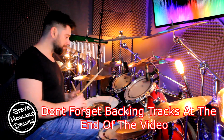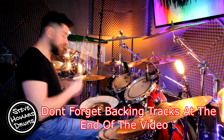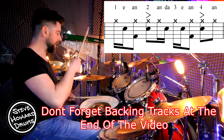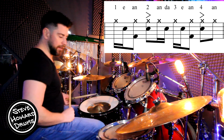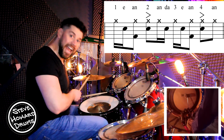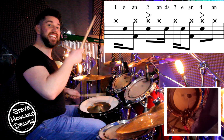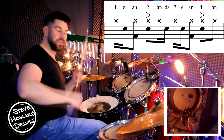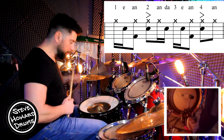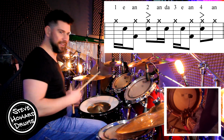In terms of the snare drum, backbeat on the 2 and the 4 now, still playing lots of ghost notes. In fact, let me just show you our hands. The hands are going to go 1 E and 2 and 3 E and 4 and. The kick in the second bar is going to be on the and of the 1 and on the and of the 3. Backbeat on the 2 and the 4, so you can relax in terms of that snare drum. All the other snare drums, still play them quieter, still ghost them, and again that will give it the vibe and feel that we're after.